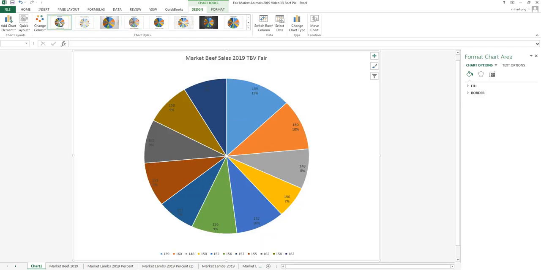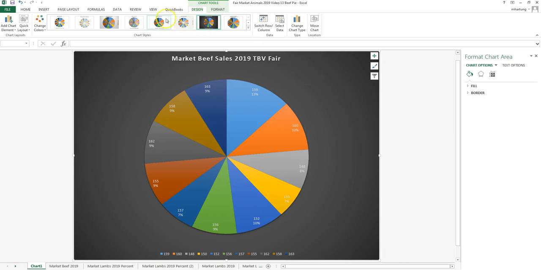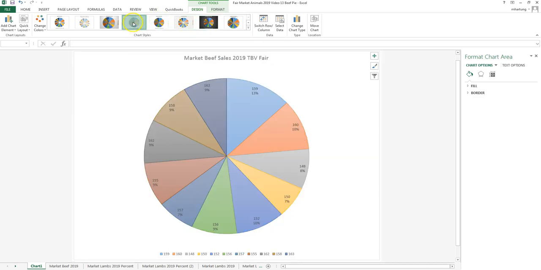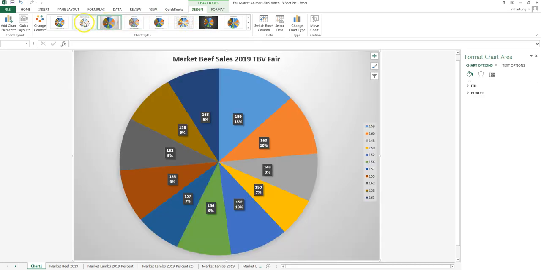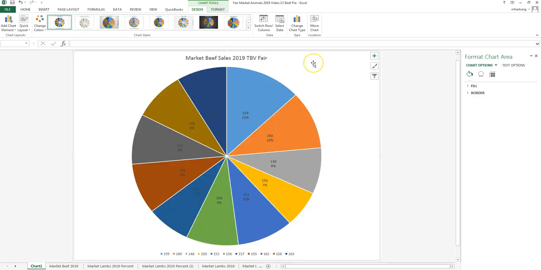And if anybody wants to get real creative, you can actually insert pictures in the slices of pie. So if you had an actual picture of a steer, you could make that. Instead of a color, you could insert a picture. That'd be bonus if you want to try to figure that out. That would be okay with me. But do something different. Experiment with that a little bit so you get a feeling for how to manipulate and change the pies. Have me come by and look at it, and that will conclude video 13, Fair Market Animals 2019, taking a look at the market beef.